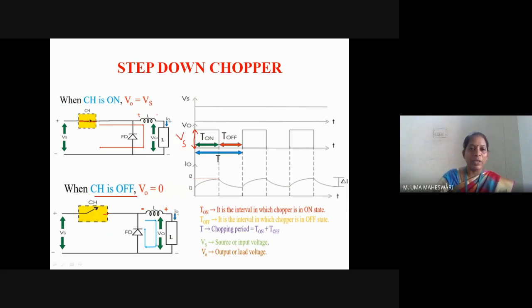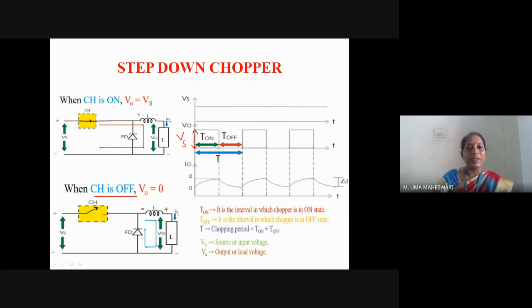See, previously you can see the polarity of the inductor in mode 1 operation. It is plus here and minus here. And because of the sudden reversal of the switch condition, the polarity of the inductor changes. With respect to the polarity of this inductor, the freewheeling diode is forward biased, and a short circuit path is created. So whatever energy is stored in the inductor is freewheeling in this short circuit path. The current is reducing from I2 to I1. Here you can see the output current is reducing from I2 to I1.